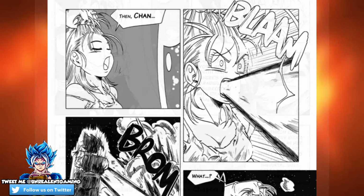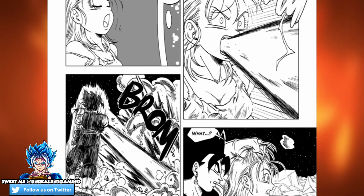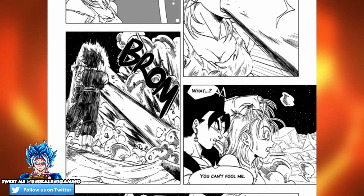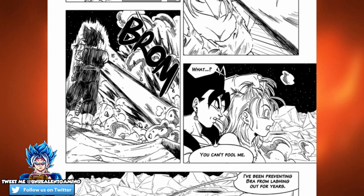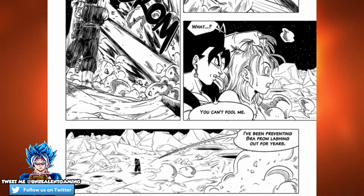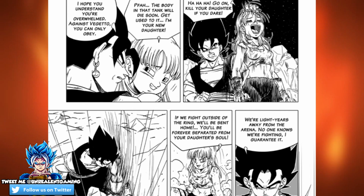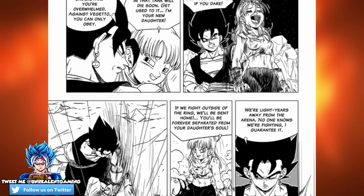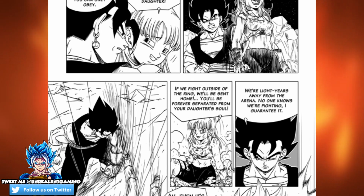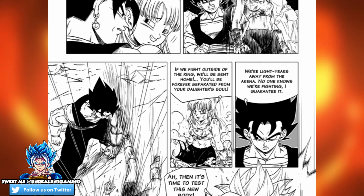As Captain Ginyu so casually goes on to state, "Then," right before she can actually do anything, Vegito teleports Captain Ginyu to an unknown location, somewhere deep in space. As Bra goes on to state, "What?" As Vegito responds to Captain Ginyu by telling him, "You can't fool me. I've been preventing Bra from lashing out for years." As Bra so casually turns around, Vegito continues, stating, "I hope you can understand you're overwhelmed against Vegito. You can only obey." As Captain Ginyu replies, "The body in that tank will die soon. Get used to it. I'm your new daughter. Go on, kill your daughter if you dare."